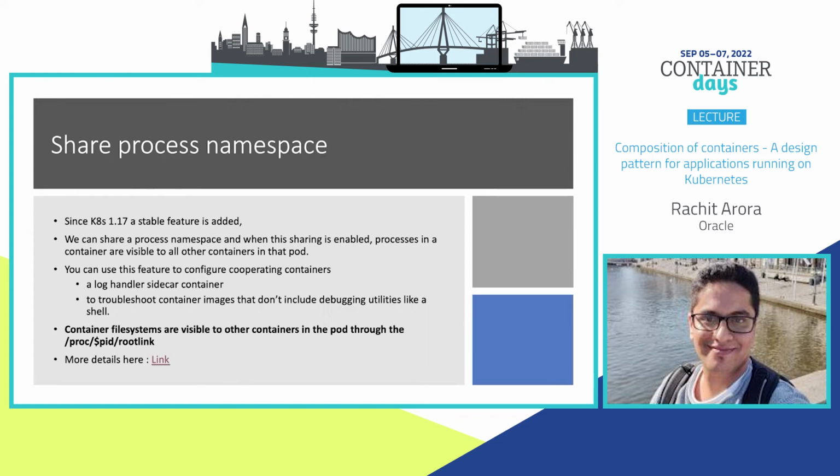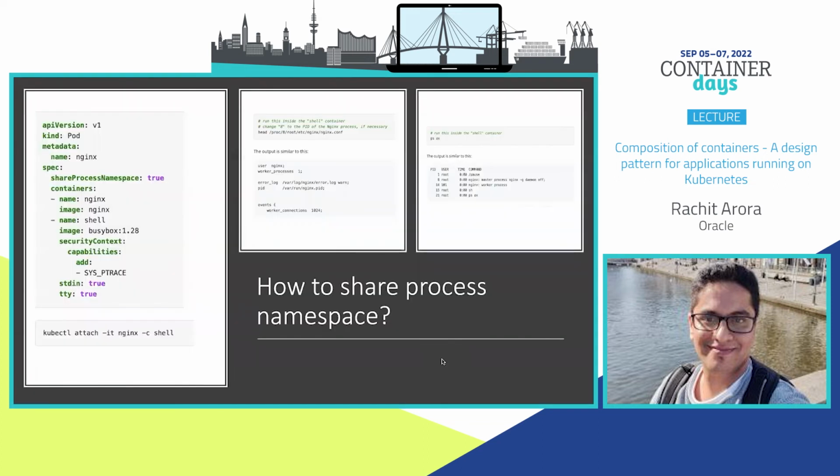It also provides you container file system access through /proc/pid. I'll show you one example. You can access the file system of the other container and use the libraries or anything that is on your other container as if you are accessing it from your main container, but still be able to compose them, having their own independent images and their own independent versions.